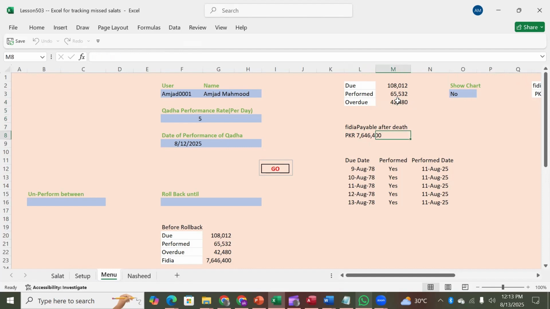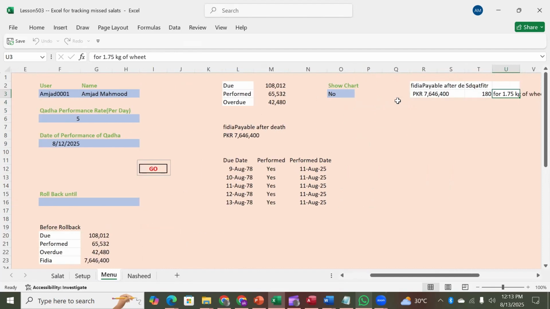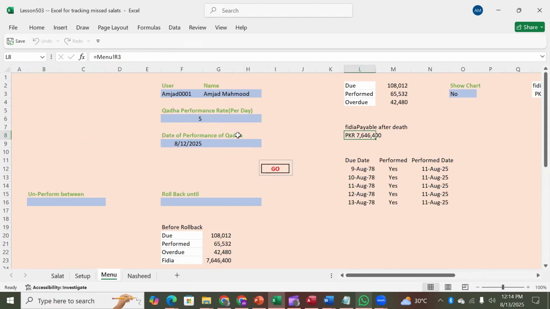If you see here, these financials are actually with the overdue times. So it is overdue times what this cell is, which is the rate of one activity. That is multiplied with, as it shows, M4 into T3. This is T3, and M4 is the overdue here, right? So some financial value can also be handled and configured in here. Anyway, let's come back to the recap which we are doing.